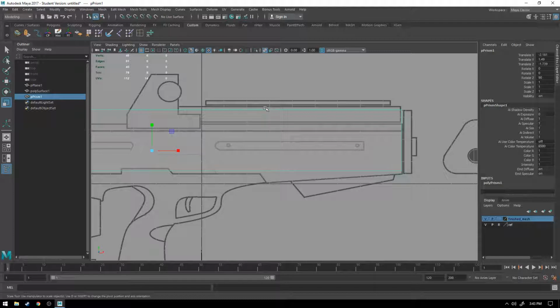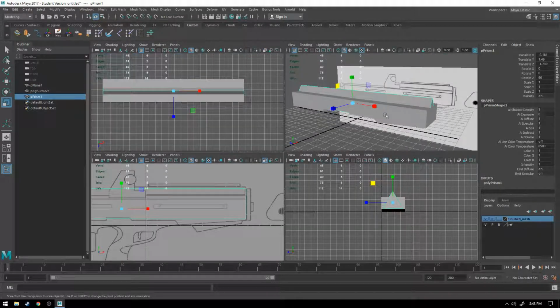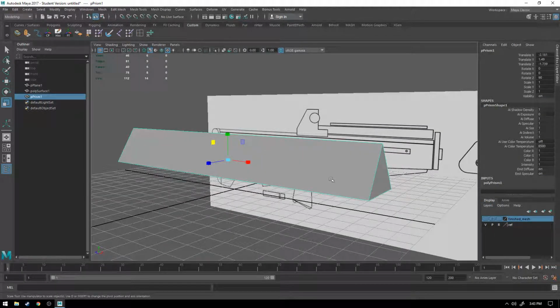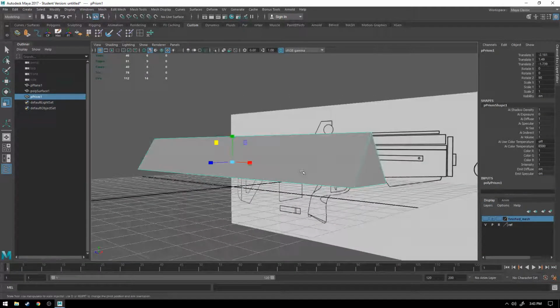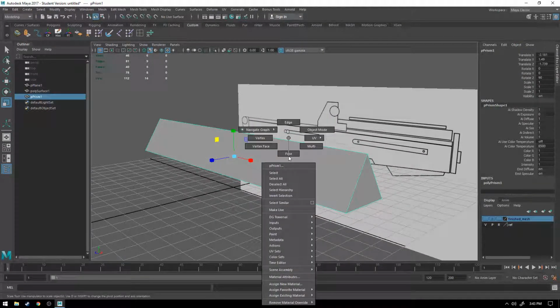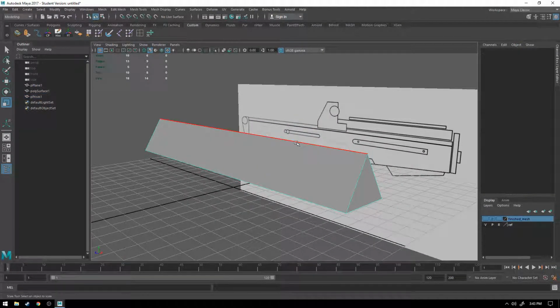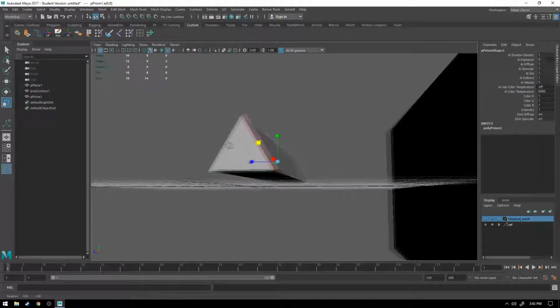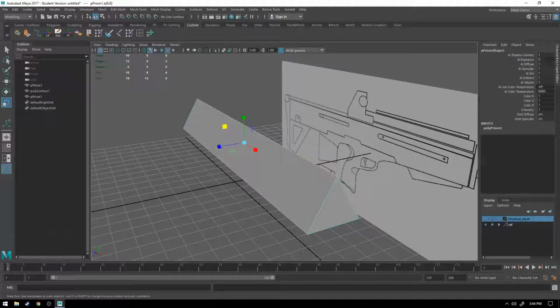So, I'm thinking... These are definitely two distinct pieces. Like, this is definitely a separate polygon. So what I'm going to do really quickly is I'm going to turn off this layer so that the triangle prism is the only one that I'm looking at, and I'm going to switch to edge mode by holding right click, going up to edge. I'm going to shift click on all three edges to multi-select them, and I'm going to use the bevel tool.